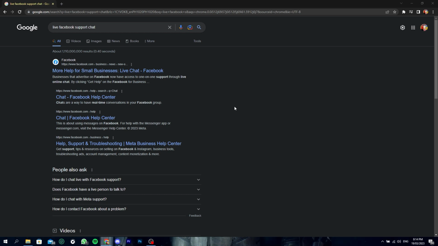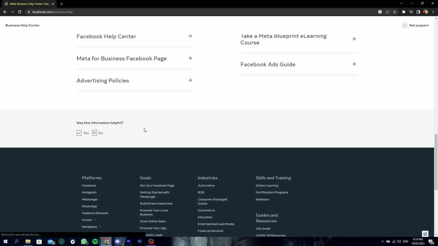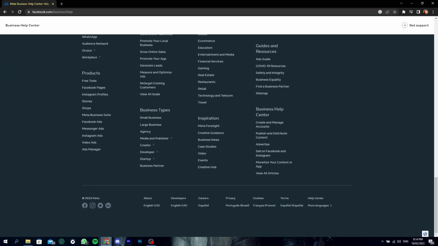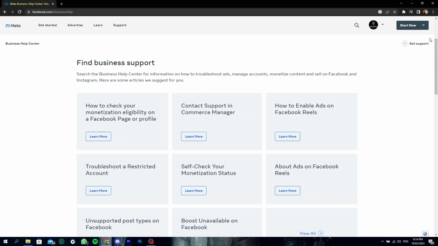You should go ahead and select this self-support troubleshooting here. Then over here, you can find their get support here on the right side.